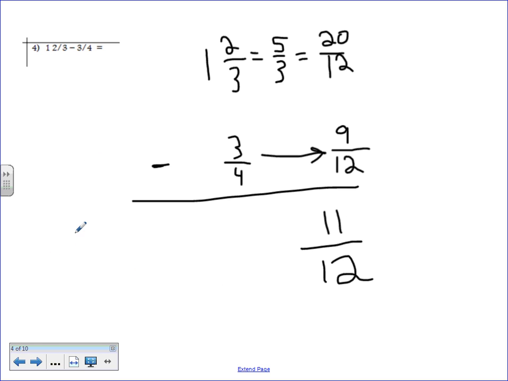All right. Number 4, subtraction. This one's a little hard because 3/4 is bigger than 2/3. So how can you take away a bigger number from a smaller number? You can't. But 1 and 2/3 is really 5/3. So if you turn it into an improper fraction first, it's easier in this case, right? So common denominator, again, to subtract fractions, 20/12 minus 9/12, 11/12.